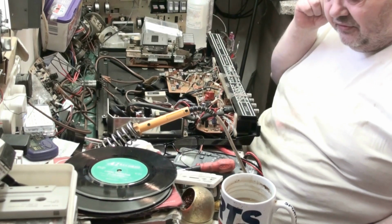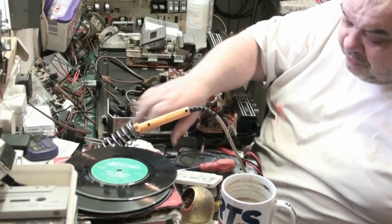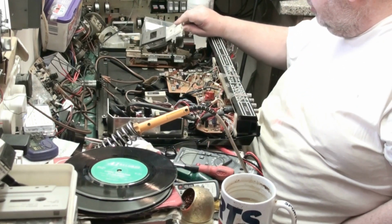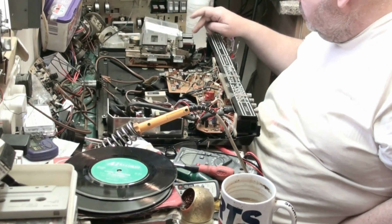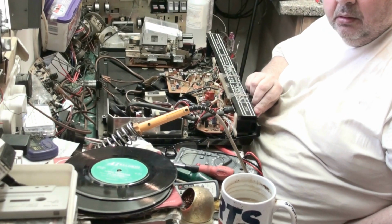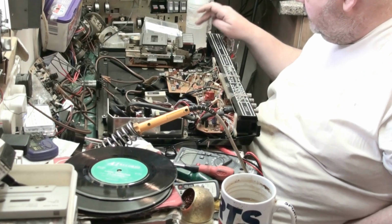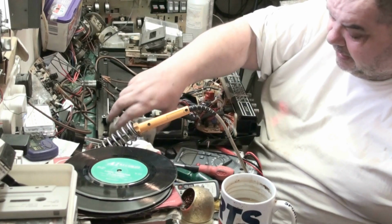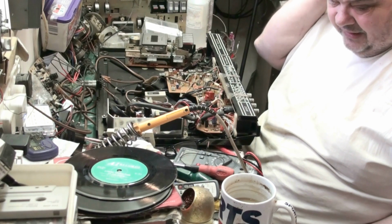But if you weren't stupid enough to believe them, that mechanism's a lot faster. And I'm going to check the speed, but I can't do that because I'm using a pre-recorded tape, one I know. So I can't do it with the video running. Actually, that sounds good to me. Yeah, that's okay. I'm happy with that. Sounds about how I would expect to hear that song. I will double check everything later.